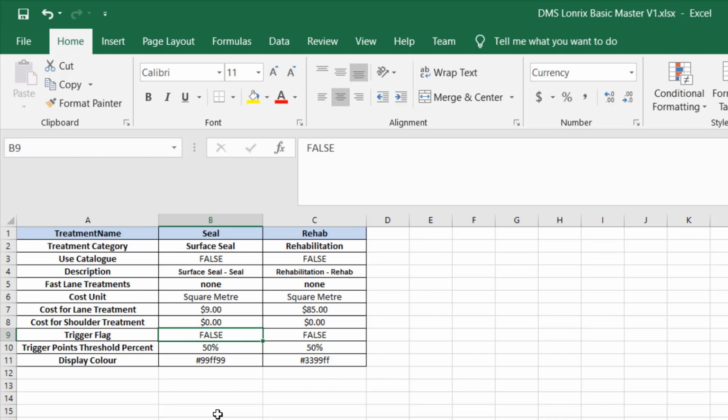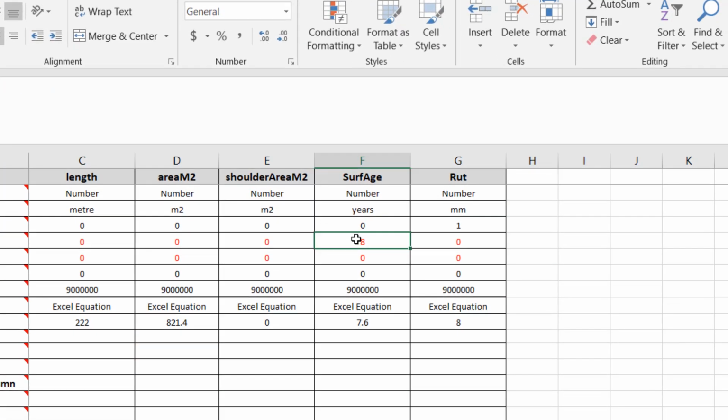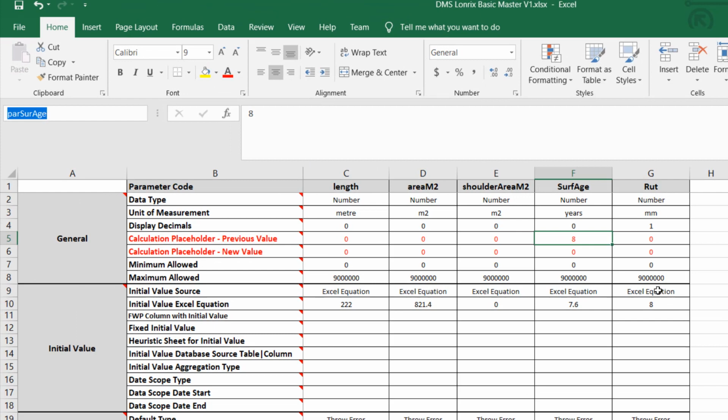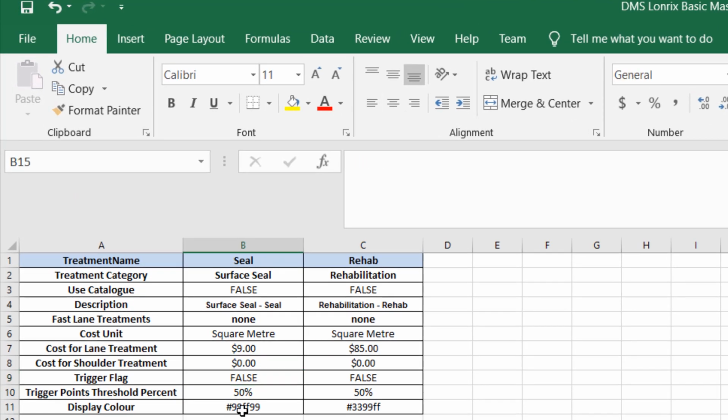So I'm going to refer back to these parameter placeholder values, which we have given really nice names here. So I can use that, and also the rut placeholder value. And I'm just going to use the standard Excel equation type to give a true or a false.